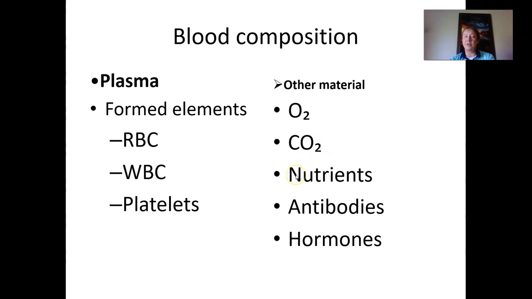It's also carrying the nutrients that the cells need to survive, and antibodies to help fight off infection. That relates to the virus and bacteria unit, looking at those antibodies that help fight off those viruses. And then it also carries hormones. Hormones are basically just chemicals in the body that cause cells, tissues, or organs to respond or to do something. One example of a hormone would be adrenaline.